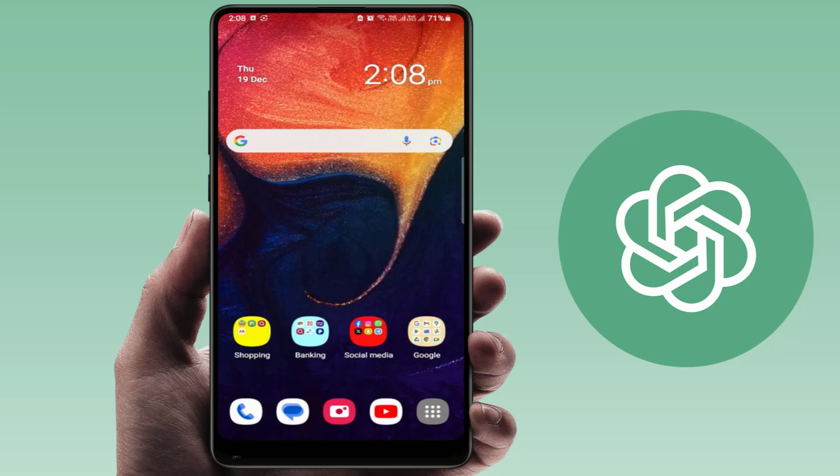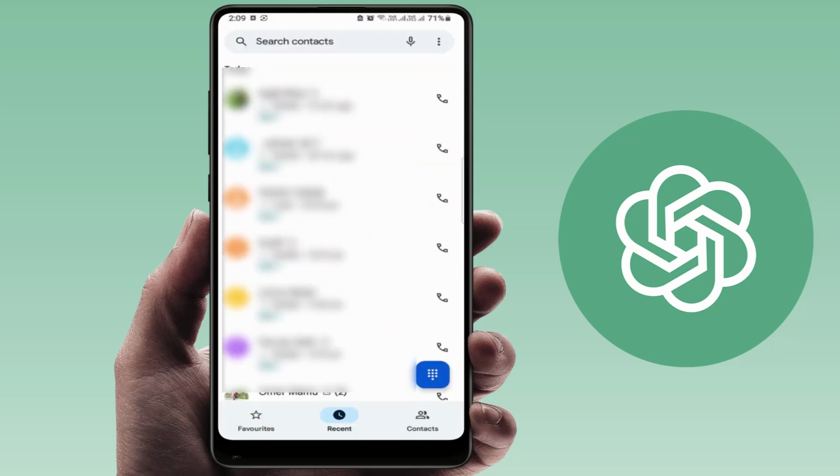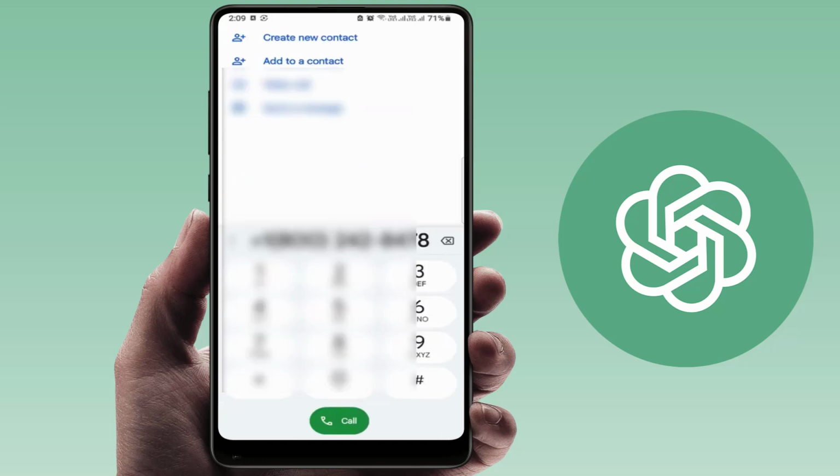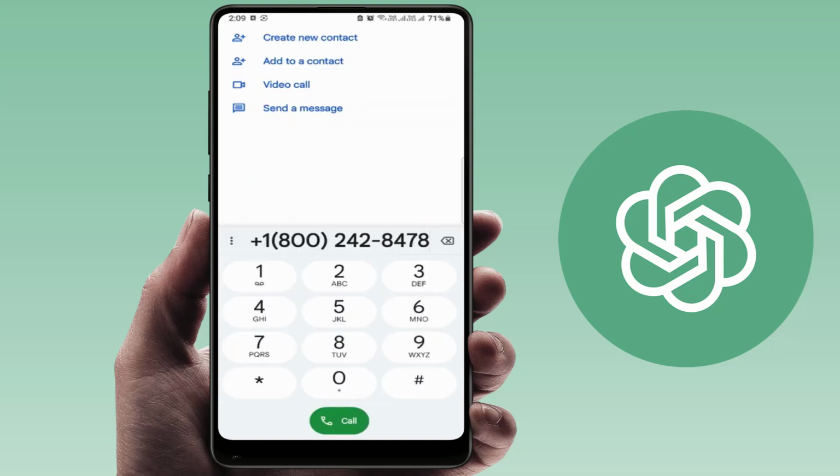For now, this feature is only available for US based members only. So you can contact ChatGPT for 15 minutes per month only. Okay, so this is limited. For Indian or other country users, this calling feature is not available. So if you are watching this video from the US, you just need to dial this number and simply connect the call.